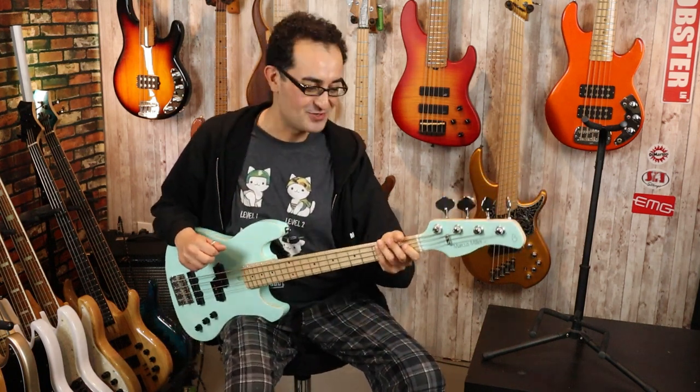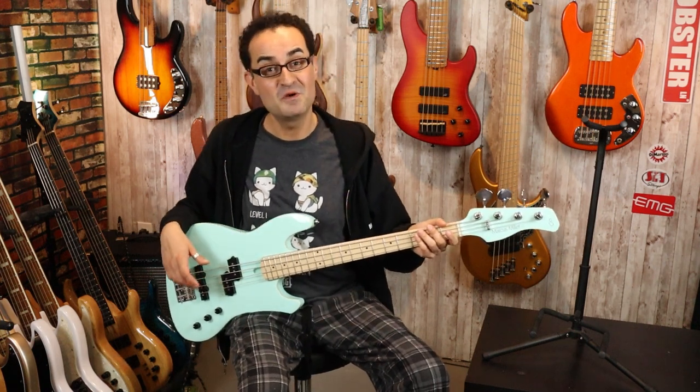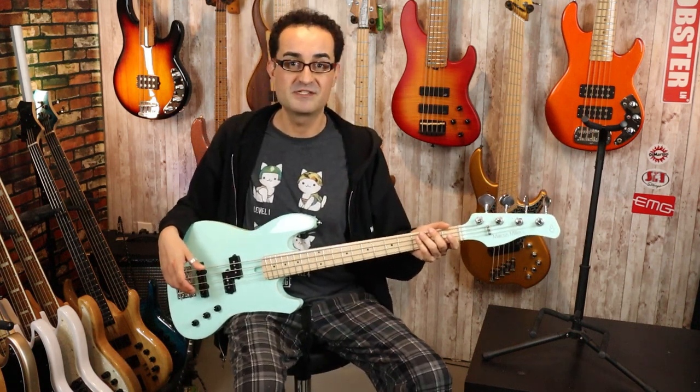Very nice playing short scale and a very nice sounding short scale as well. It has a very good PJ sound with this hum canceling jazz pickup here. And to have a hum canceling jazz pickup at this particular price point is something that you don't see in a lot of other PJ basses. Those are usually saved for the higher end stuff.